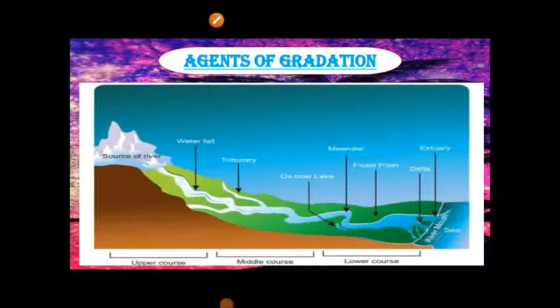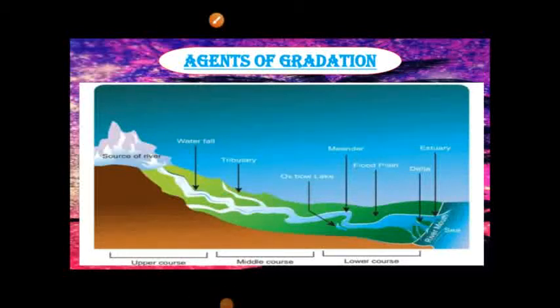The middle course. The river enters the plain in its middle course. The volume of water increases with the meeting of many tributaries, and thus increases the load of the river. Thus, the predominant action of a river is transportation. Deposition also occurs due to the sudden decrease in velocity. The river in the middle course develops some typical landforms like floodplains, meanders, oxbow lakes, etc.